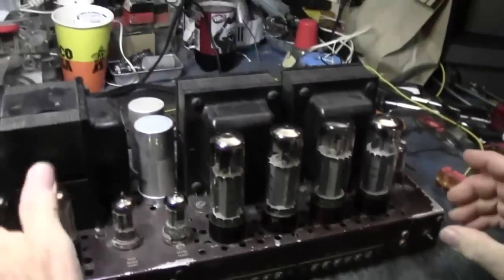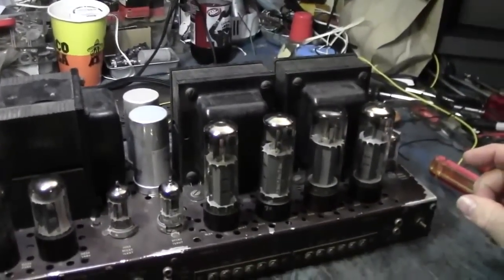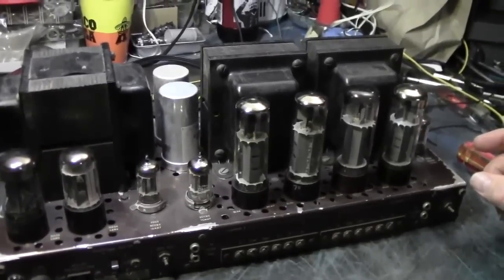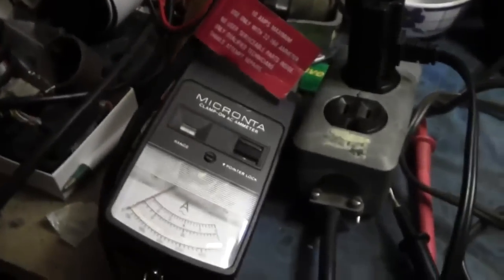Strange circuit on this, which we won't go into tonight, but the initial test was to test the tubes. One tube checks a little weak, but there are adjustments to compensate for that. So I plugged it into my amp meter and watched the running amperage on it, which should have jumped right up.